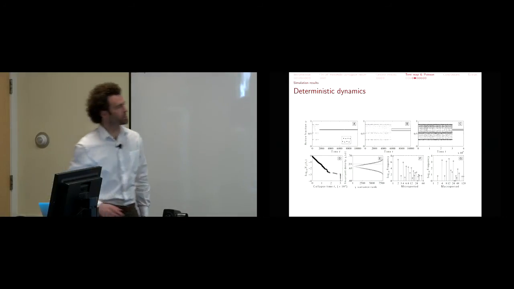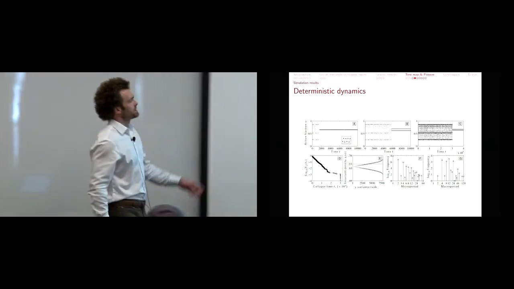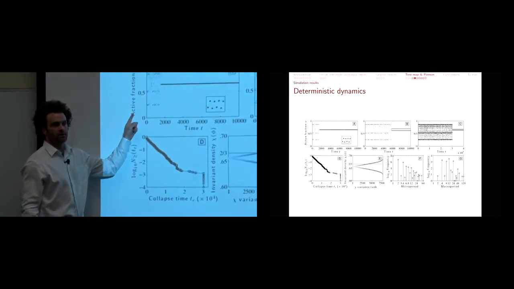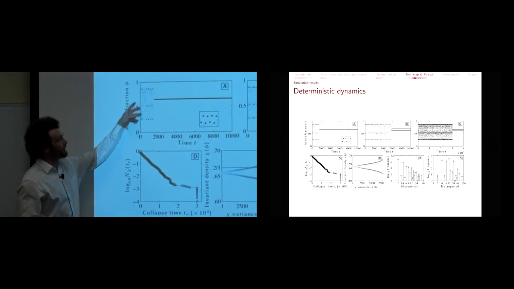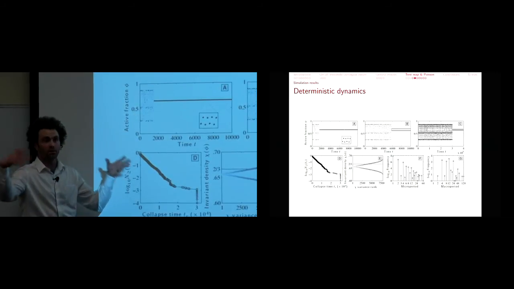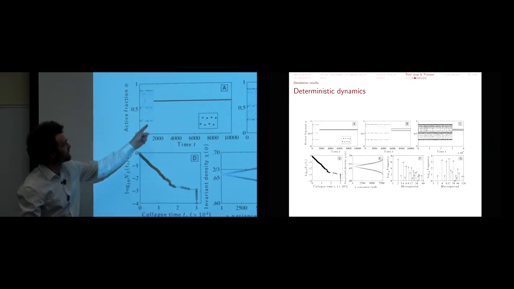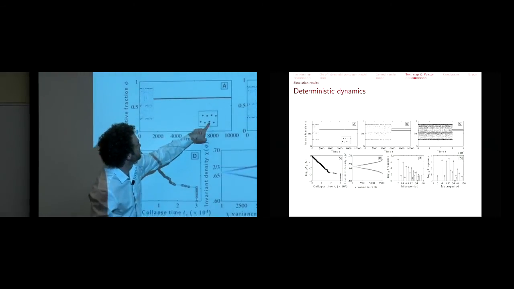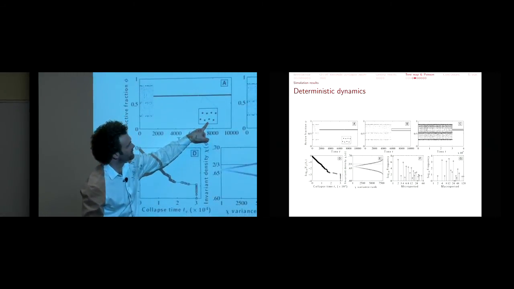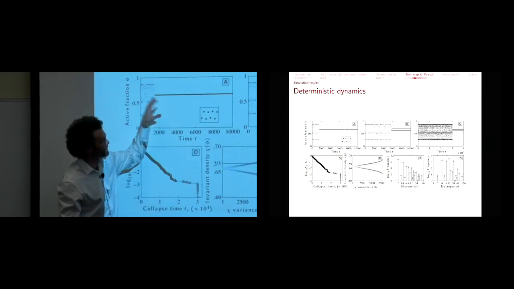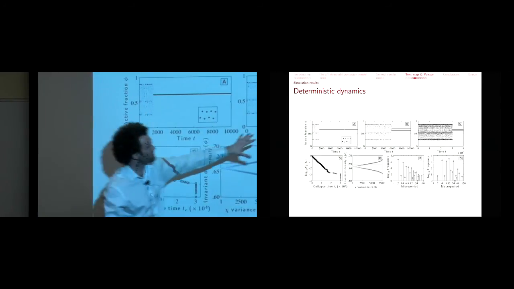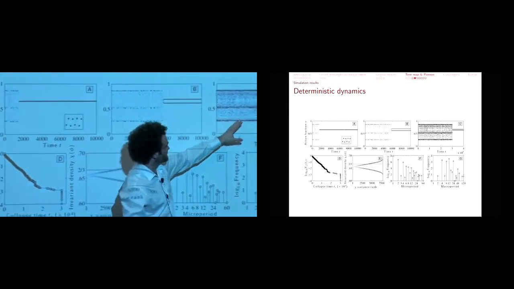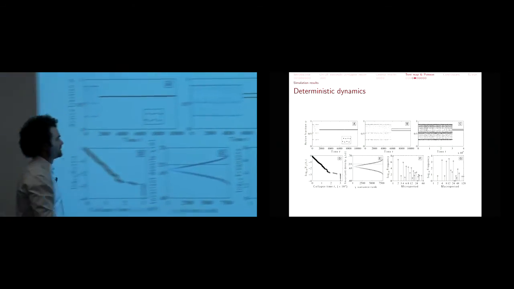So here are some examples of the types of things that we see. This active fraction is that bottom right plot in the video that I was just talking about. It often will bounce around for a while, not really sure what's going to happen, and then it'll collapse down. This looks like it's period 1, but really there's 1, 2, 3, 4. There's a period 8 orbit, I think. It looks like period 1 from the image. This looks like period 2. So does this. They're also slightly different.